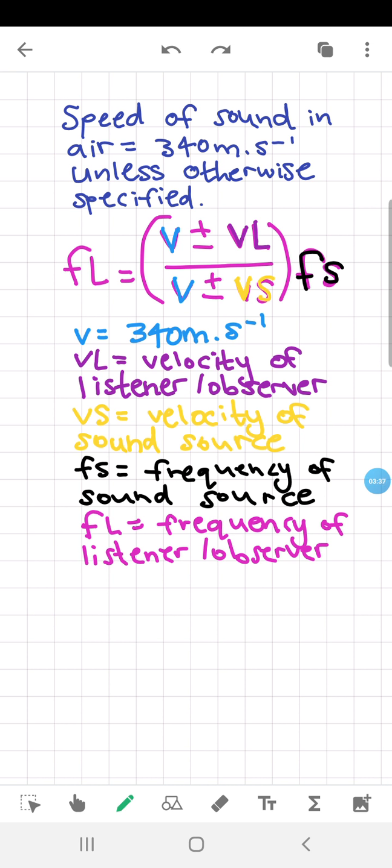In every Doppler effect situation, we are always dealing with a listener or an observer or a detector. It's all the same thing. But basically, we're always dealing with a listener and a sound source. The sound source emits the sound. The listener hears the sound. One of them is always stationary. So for one of them, the velocity will always be equal to 0. Like if I have vL equal to, let's say, 3, then vS is going to be 0, because they won't give you a velocity for both of them, at least not at this stage. So just read through the breakdown that I've written here, explaining what everything in the formula means.